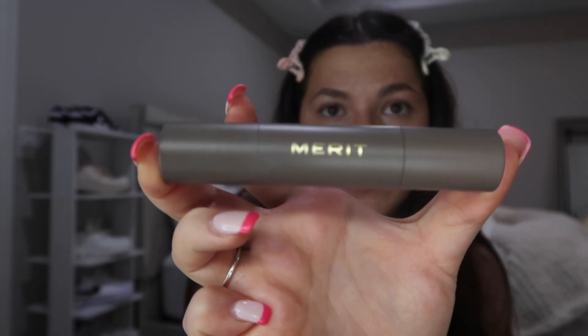Once that is blended I usually go in with my contour. Sometimes I'll do powder bronzer, but I like to do a lot of cream products and then set with powder. This Merit brand is amazing — I love it. This is what the contour stick looks like. I put some on my sponge because if I put it directly on my face it looks streaky and muddy. I go in upward motions and never put it down low, then I put that on both sides of my face.